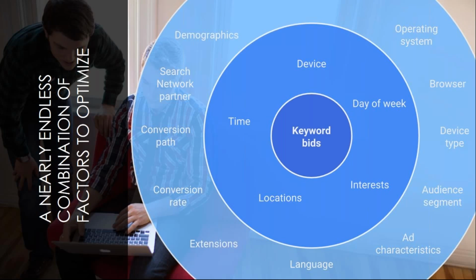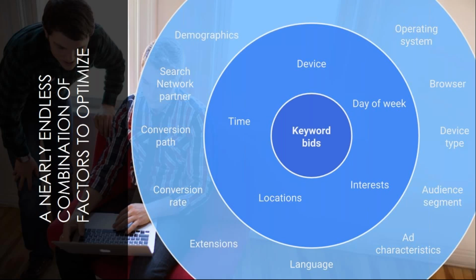We have to think about things on the device level. We have to think about time of day, day of week, where your people are located, whether it's in the state, country, or world, what their interests are. And layer on top of that all the different targeting options we have around demographics and browsers and devices, mobile, desktop, audiences, right? It's a lot to think about. And when you start to combine all these different factors, you could see that there's nearly an infinite amount of ways that you could be spending your time every day at work.